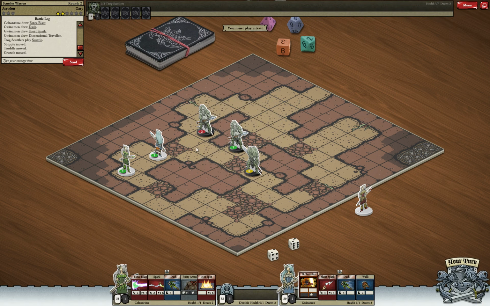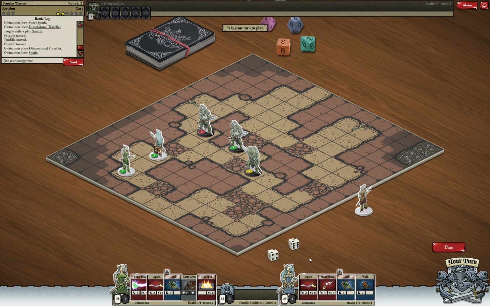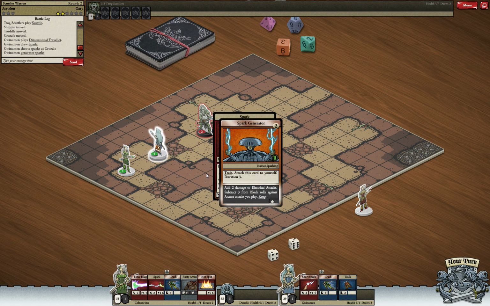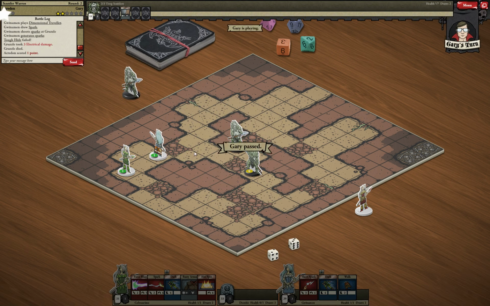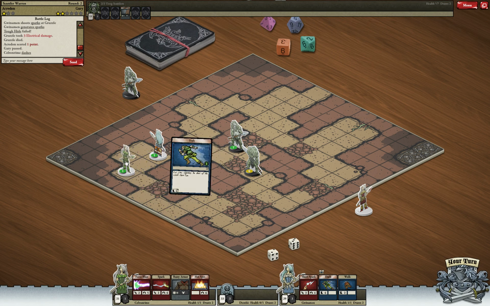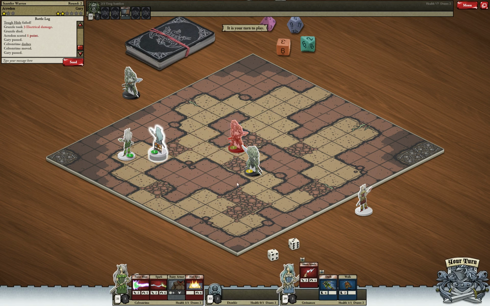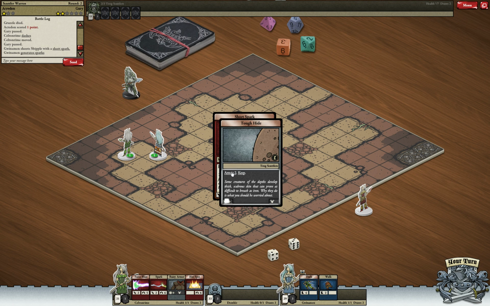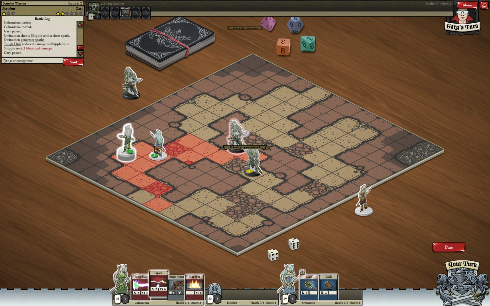This is fine, they are out of range, so I will take Dimensional Traveler. He still has Spark Generator, so it should be easy to kill one of them. They have armor, so maybe it will be a little bit tougher. But now I have more crowd control with the Force Blast, so it should be fine. Bit more damage. And keep going.